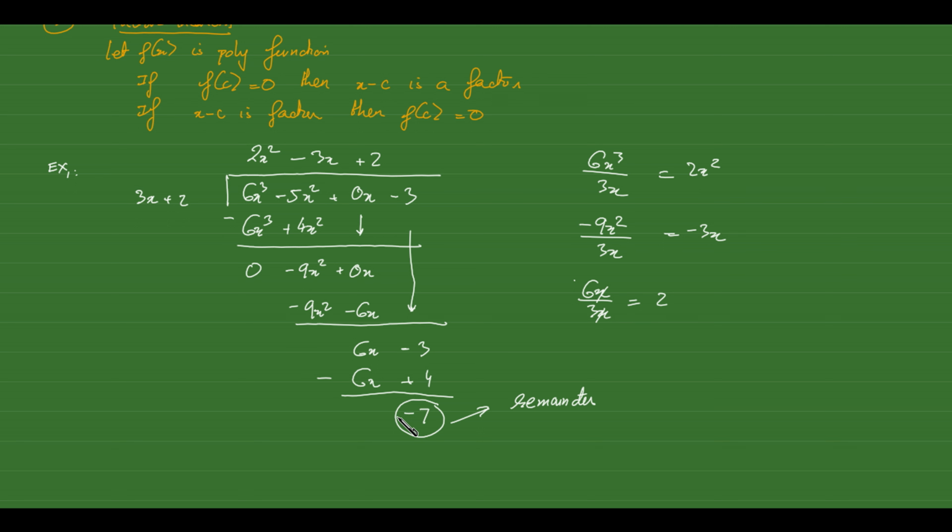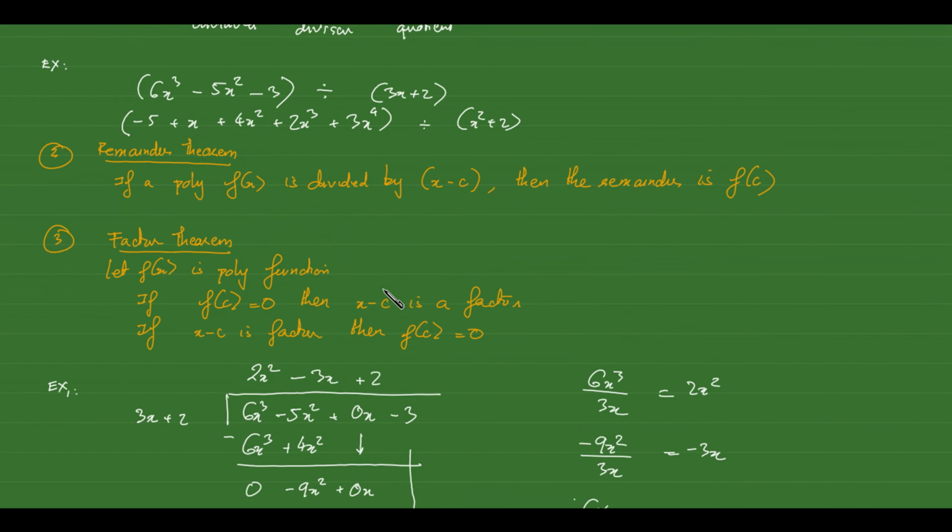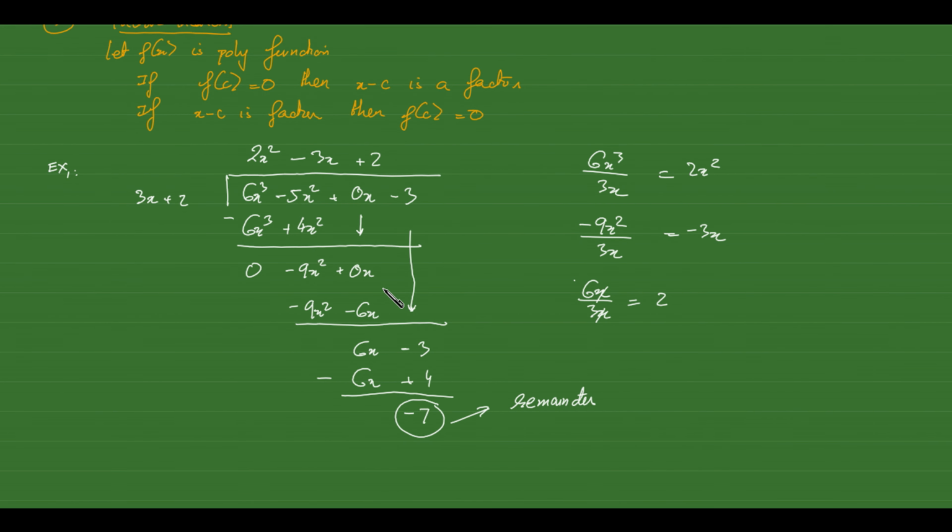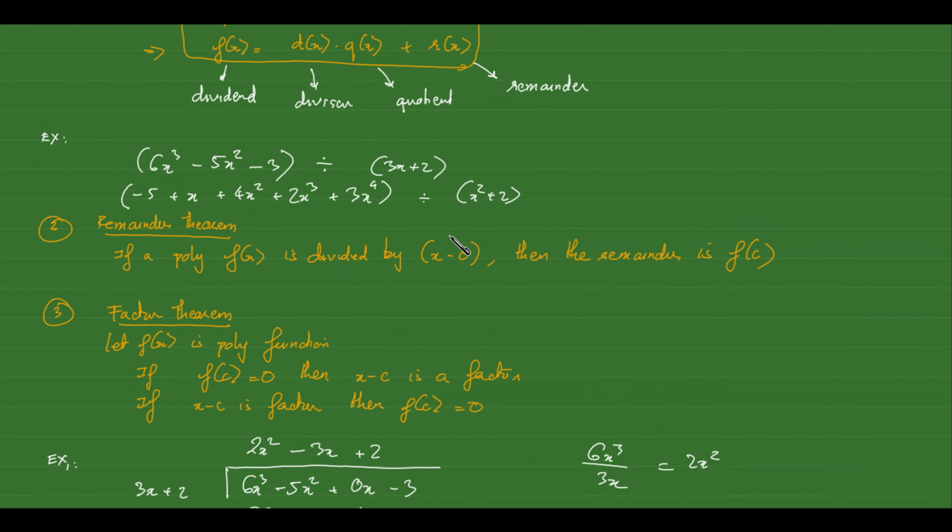For example, let me give you something when you have 0 as the remainder. Let me see. What if I have something like this? Okay, what if I have this? So hold on. I think I'm gonna give you another one, because you need to get used to the division first. Then we're gonna talk about remainder and factor.